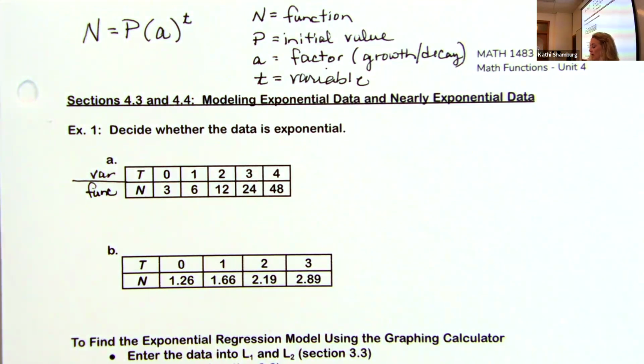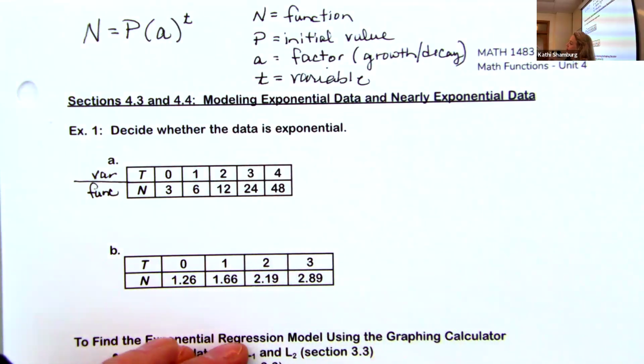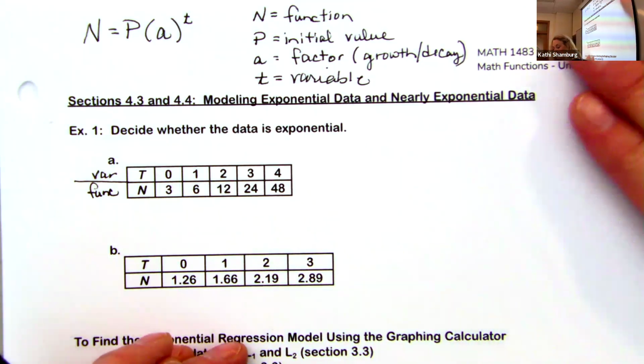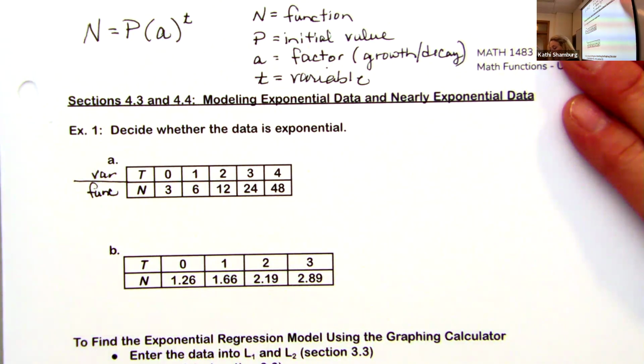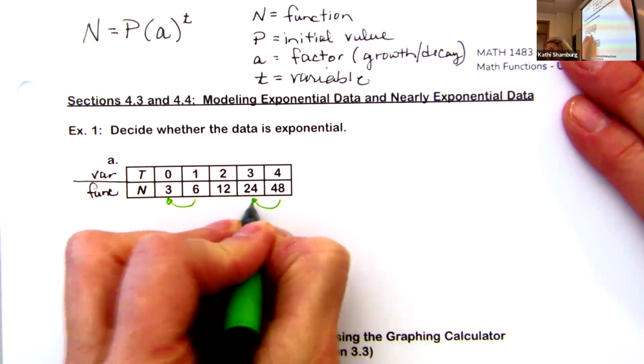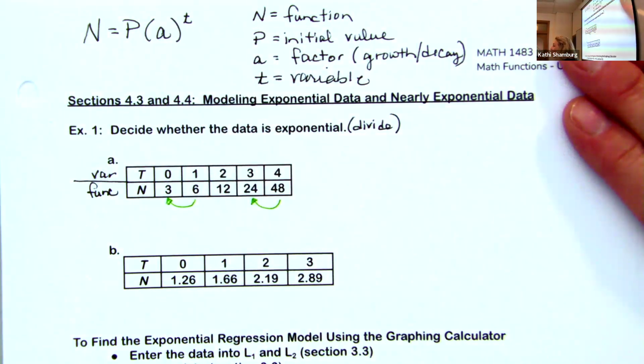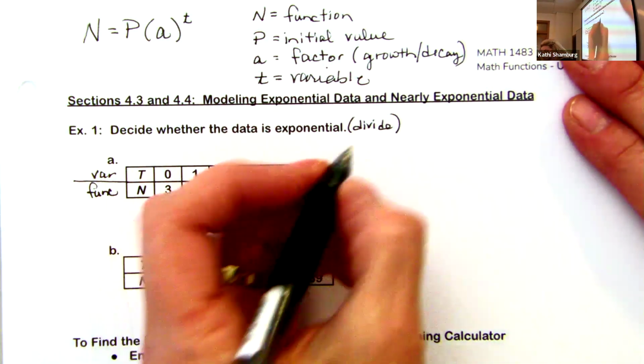That's good. All right, so when this question says decide whether, it's actually asking you to show or to prove that it is an exponential or data that represents exponential. So when we were talking about linear, we would calculate the first two and find the average rate of change. We would take the last two and calculate the average rate of change. So we're still going to choose the first two and the last two, but we're not finding the average rate of change. What we're going to do is divide to find that factor. And the letter we use for the factor is A.